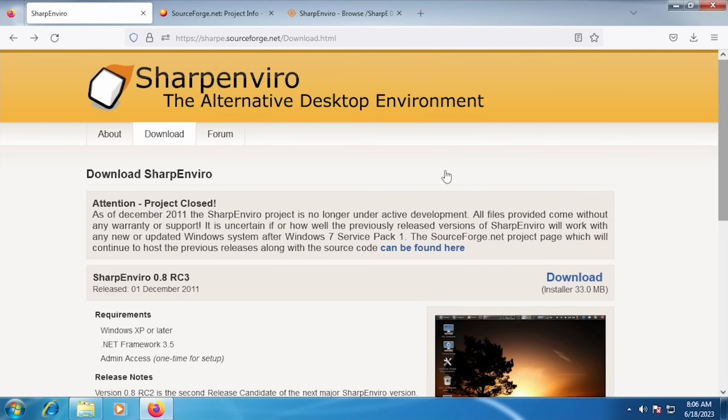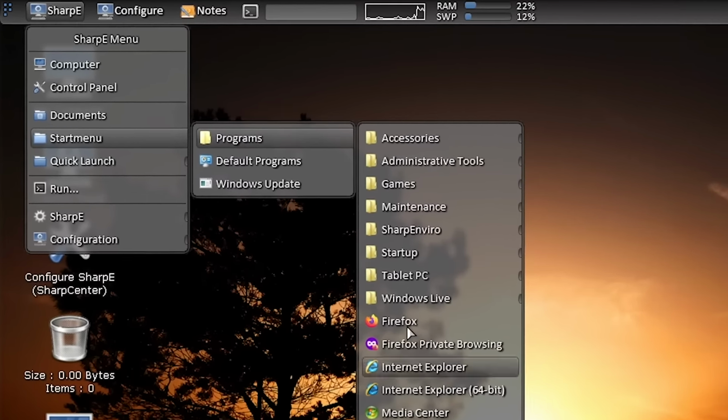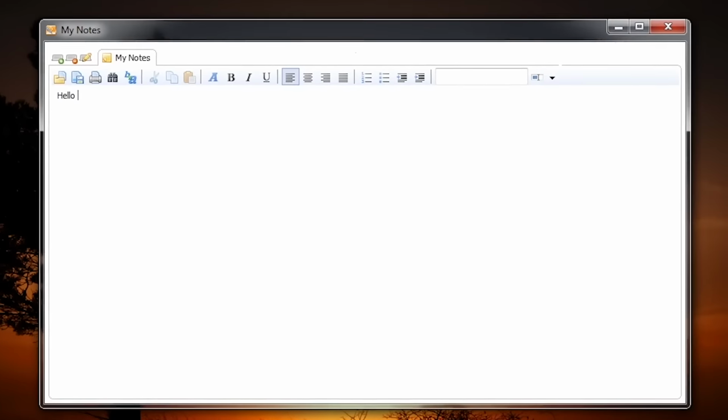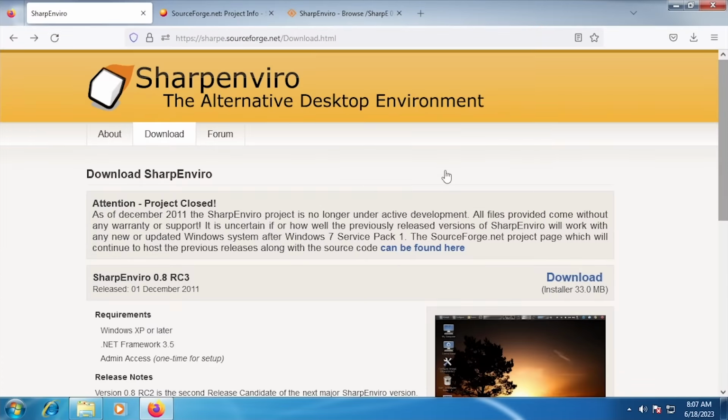Hey, I gotta give him props for that tagline, because I don't think any of the other desktop environments we've explored on this channel call themselves the alternative desktop environment. But in all seriousness, this is a pretty neat desktop environment shell replacement utility that brings a Linux-like look and feel to Windows while also adding some widgets, a couple of programs, and multiple desktops back before that feature came standard with Windows.